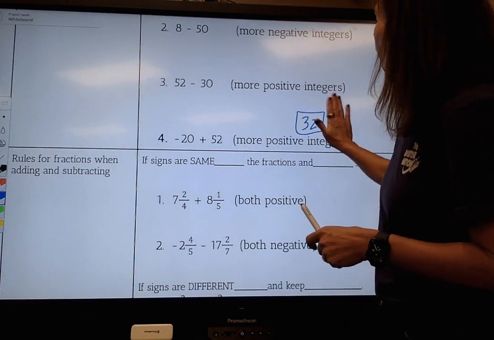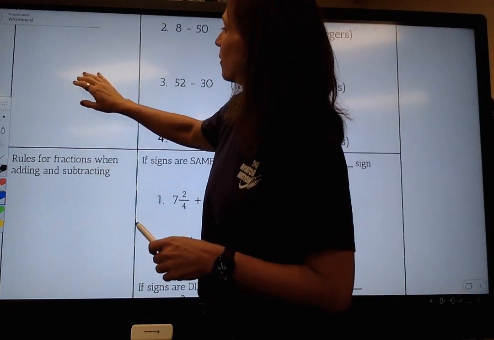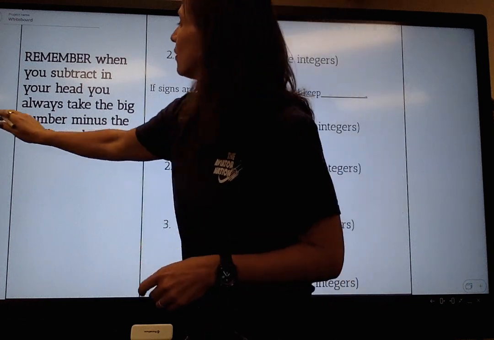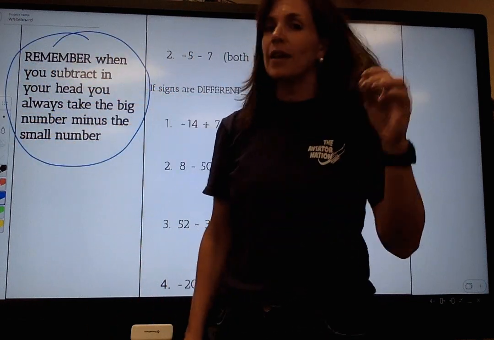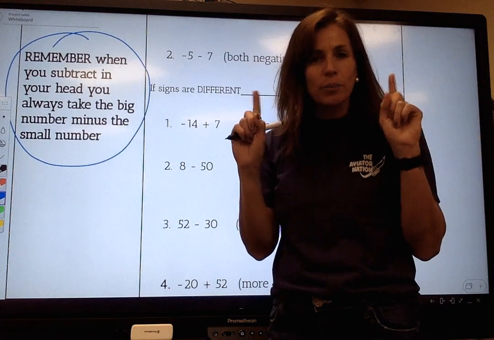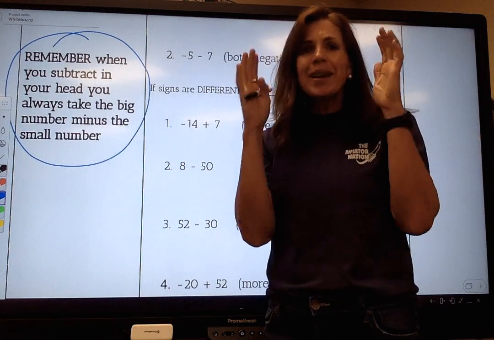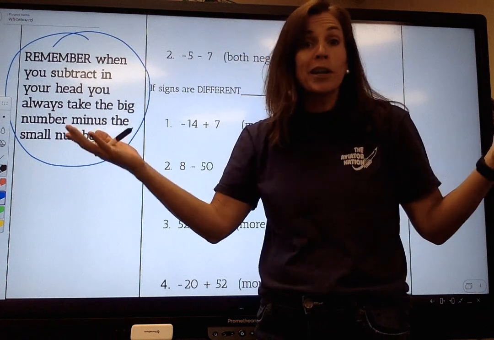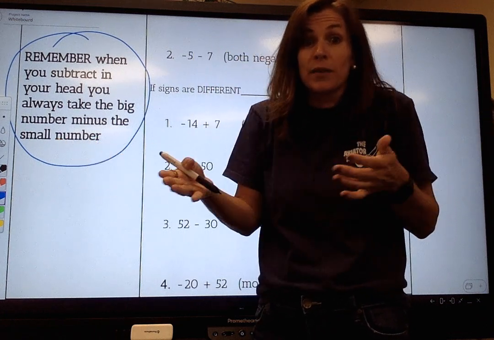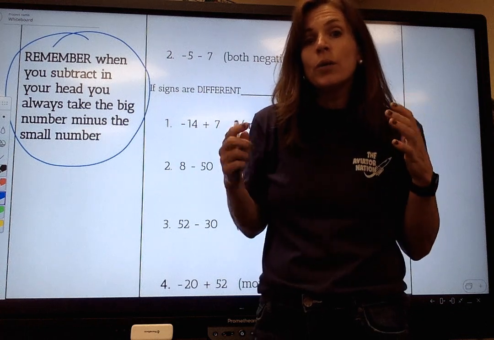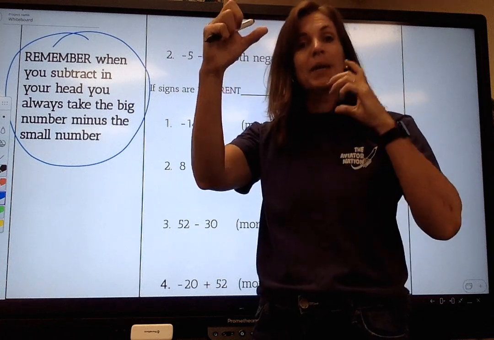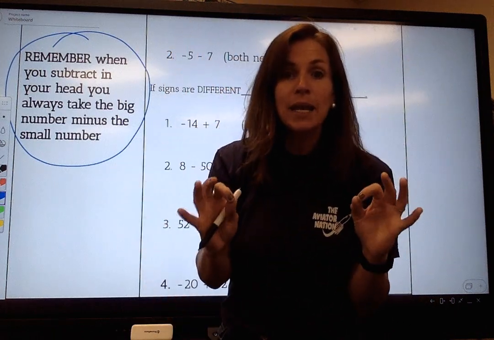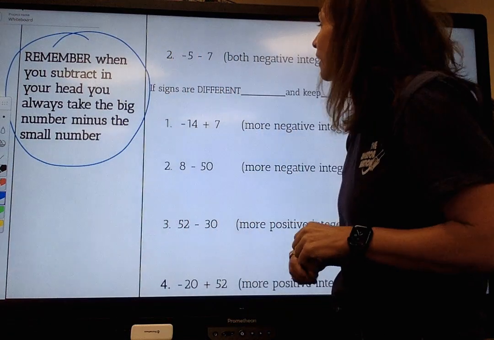Okay? Now, one thing I want you to notice over here, what I wrote up here in bold for you to see, and this is really important, is when you take the difference of those numbers in your head, you may not think about it, but you're really taking that big number minus the small number. We already know about the signs. It's either going to be more positives or more negatives. And then what do we do? We take the difference by subtracting the big number minus the small number. Always, regardless of the sign. Same thing with fractions, and I think that's where students kind of go wrong.